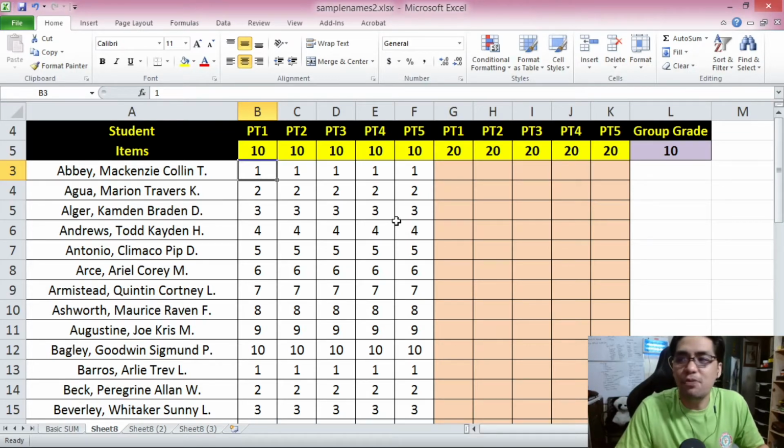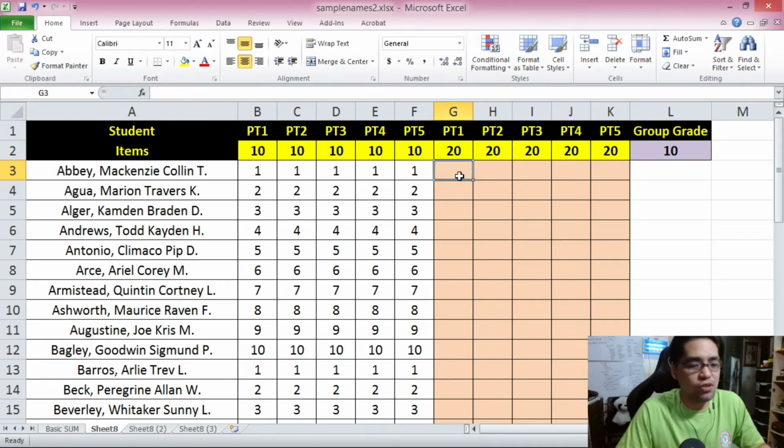Say their group grade is one solid number that is to be distributed to all of them. So you want to add each student's individual grade with the group grade that is to be given to all the students in this class.